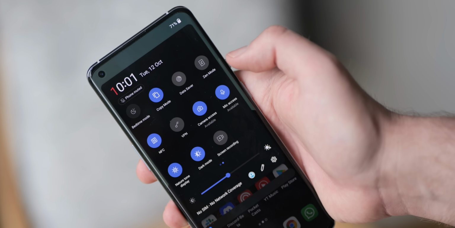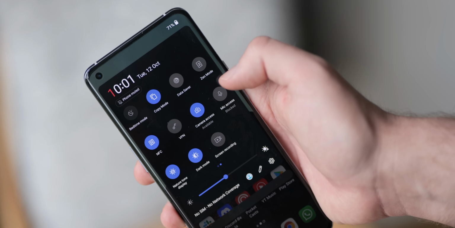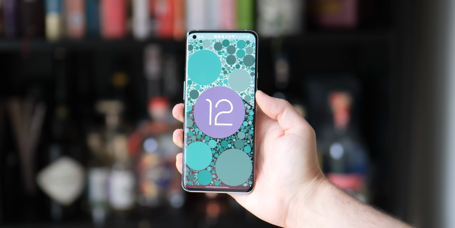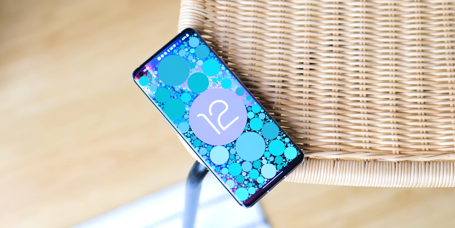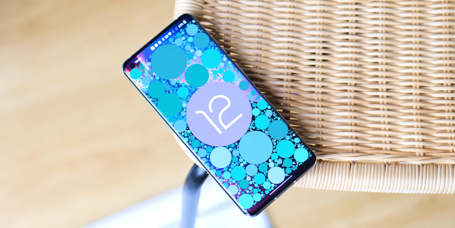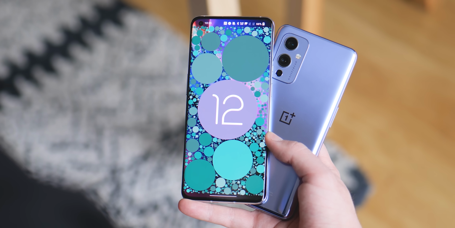However, we simply don't know what else might join the party as the Android or OxygenOS 12.0 beta progresses for OnePlus smartphones. While this isn't the most extensive list, we would like to know what you would love to see in a future build or what your thoughts are of OxygenOS 12.0 now that it's moving closer to ColorOS. Do you love it? Do you hate it? Or are you just indifferent?